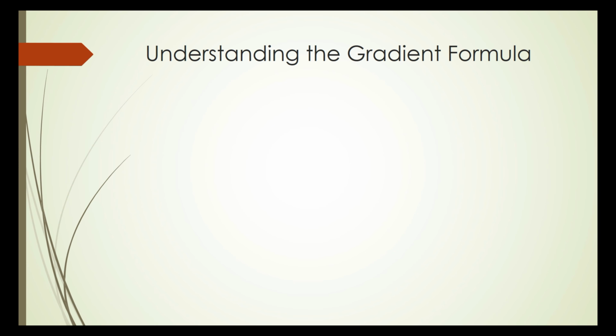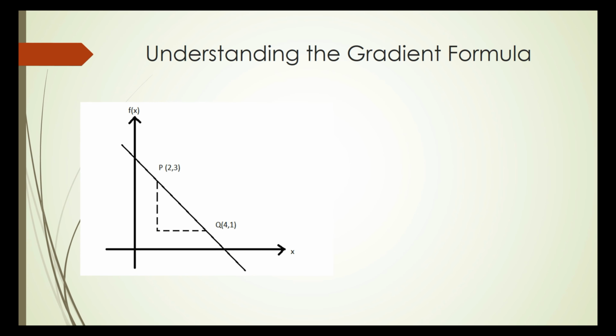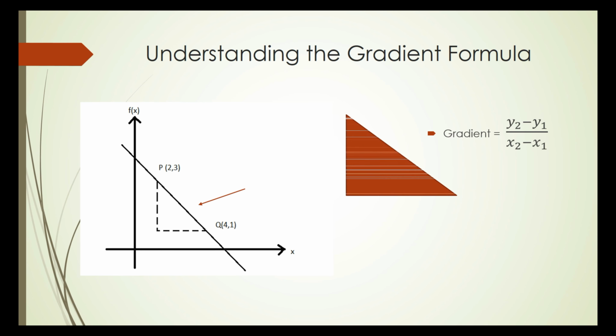Now, understanding the gradient formula. This is just a normal linear graph. This is the gradient formula for the linear graph. I want to focus on that specific point. I'm going to enlarge it. We know that that difference in height is just a difference in y. And we can use the term dy, which means difference in y, to represent that difference, that length of that triangle.